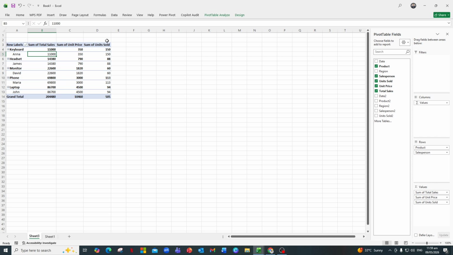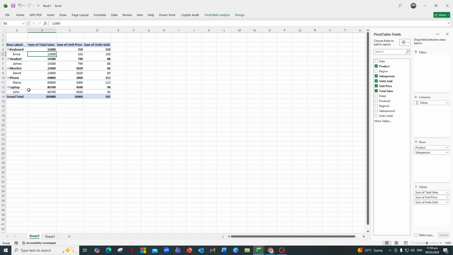Look at the values you want to sort. For example, sales amounts, quantities, or totals. Usually, these will be in the values area of your pivot table, and they'll appear in one of the columns. Next, find the field you want to sort by in the pivot table itself. This is often one of the row labels, like product name, category, or region. And next to each of those labels, you'll see the corresponding numbers.